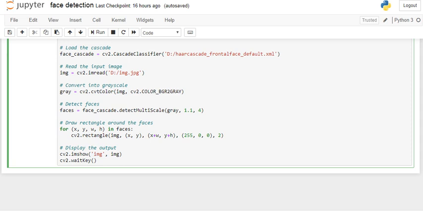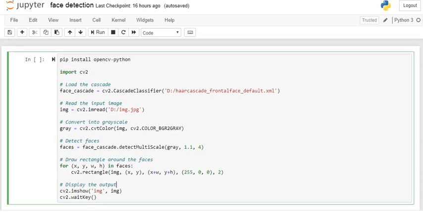After detecting the face, we will draw a rectangle over the image so that we can identify that face area, and after that we will display the image. I will run this section in a separate Jupyter notebook line by line, so that it can be more clear.